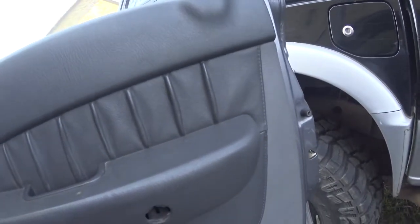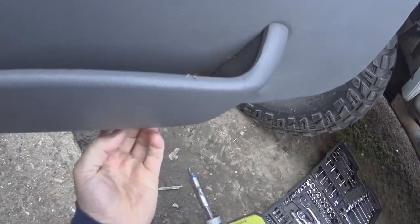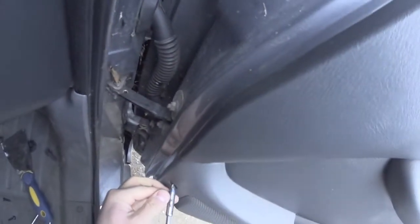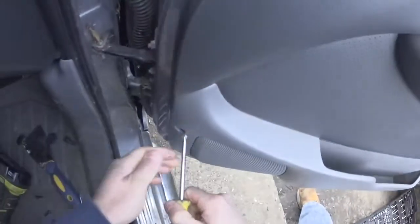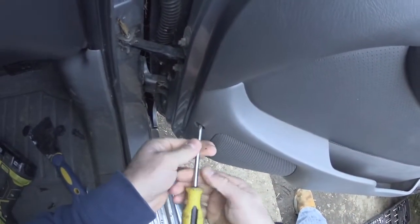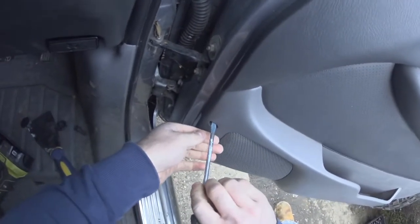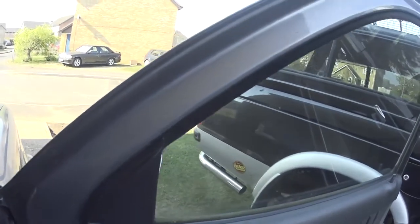That one hasn't got a screw in it. Alright. Someone's lost the screw. If I had a magnetic bit, that'd be better. There we go. Pull that forward and pop it out.